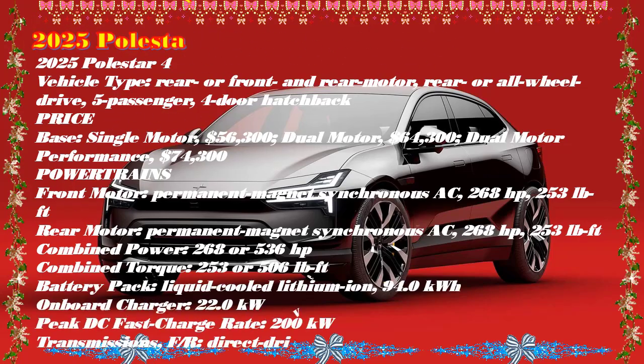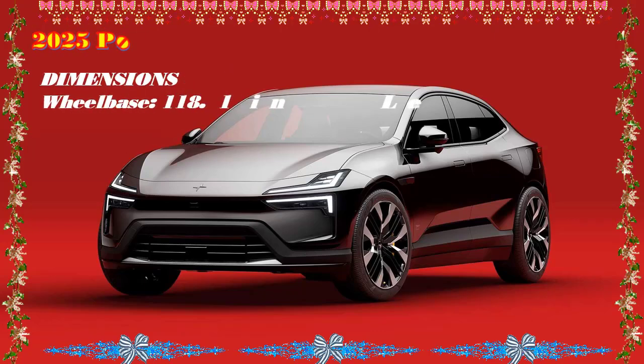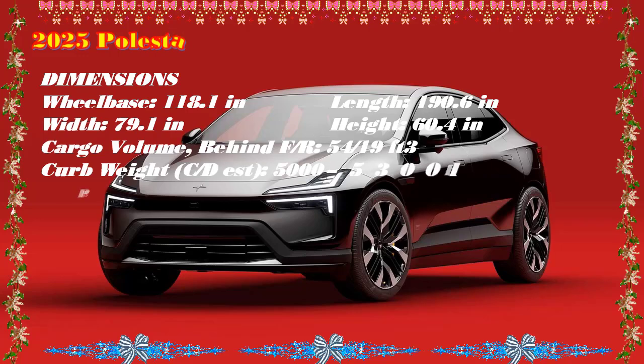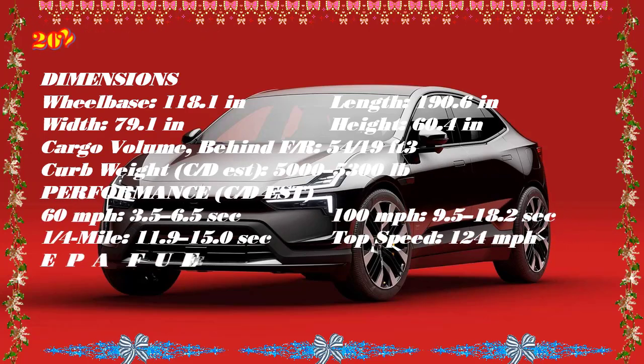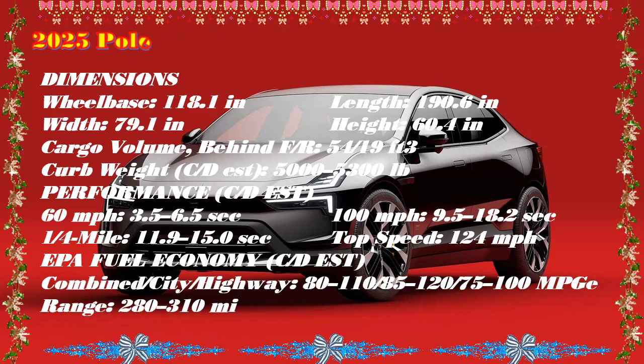12 cameras, 12 ultrasonic sensors, and one radar make up the SuperVision Advanced Driver Assistance System sourced from Mobileye, along with a driver fatigue monitoring camera that supposedly can't record you, hands-on detection for the steering wheel, a distraction-reducing head-up display projected onto the windshield ahead of the driver, and 9 airbags. The optional Pilot pack comes with Pilot Assist driver assistance that can execute lane changes in operable conditions.